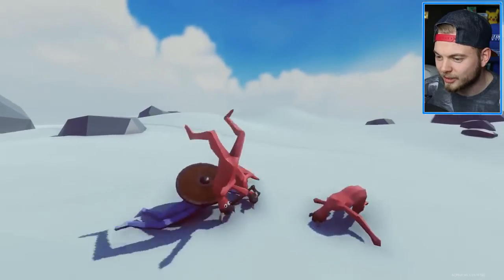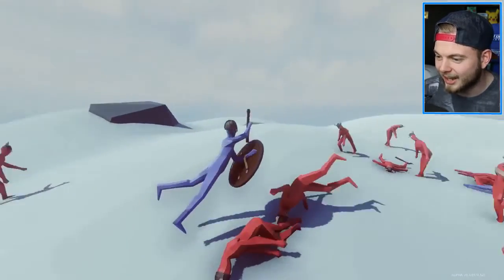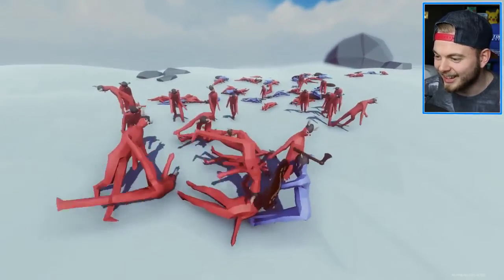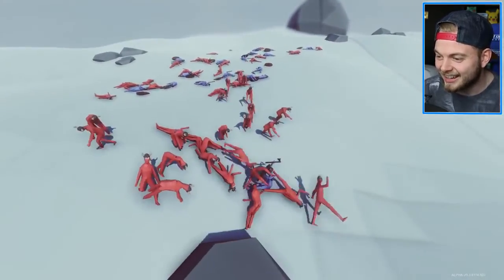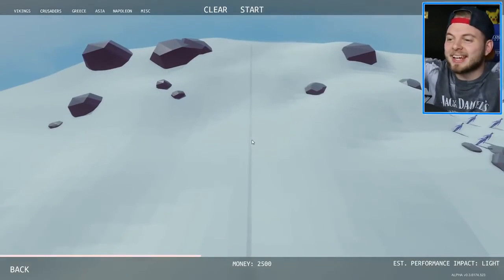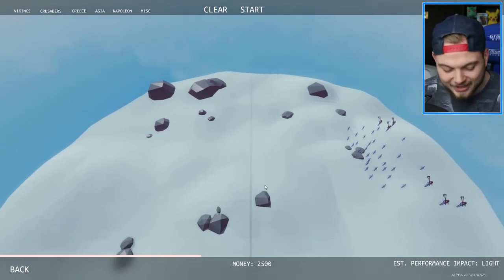Look at this. I love them so much. Headbutt him again. There we go. He's got no shield. Who's left? Just this guy. Pile on him. Do it. Look, he's getting annihilated. Hey. Headbutters for the win. Oh, man. So good. I love this game so much.